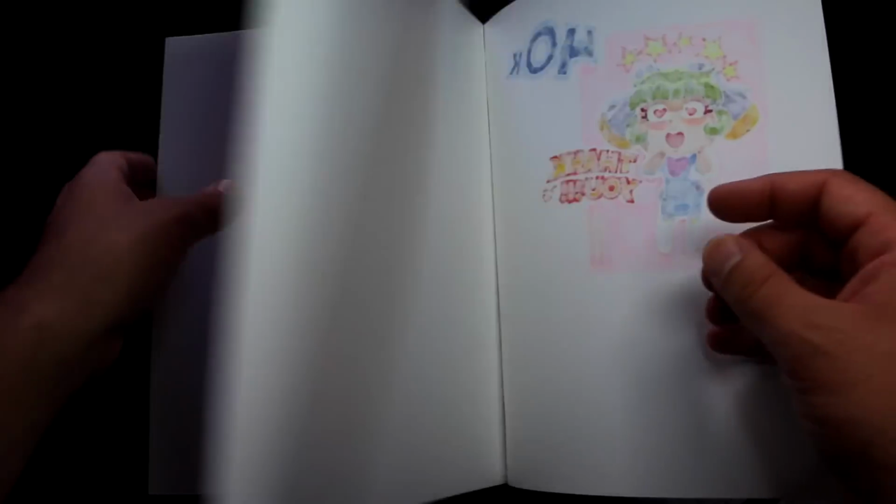And that's it. I think that's what I have here on this sketchbook. I don't think I have anything else. And yeah, let's move to another one.